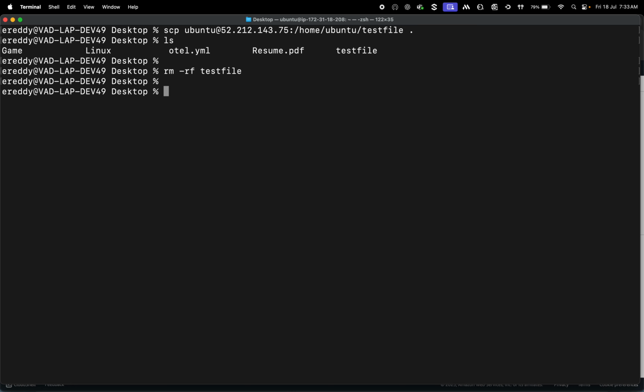Any doubts in SCP? SCP source destination. Source can be whatever, destination can be whatever, if there is an SSH communication established between the source and destination. Source means your laptop, wherever you're copying from, or maybe another Linux machine. Destination is some other Linux machine. So you should have an SSH connection between those two.